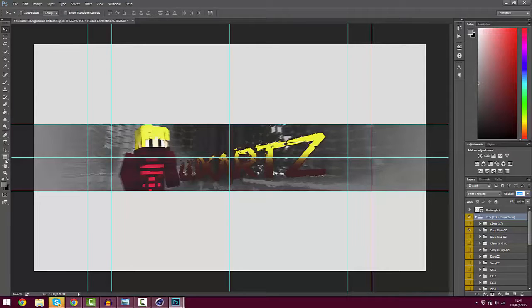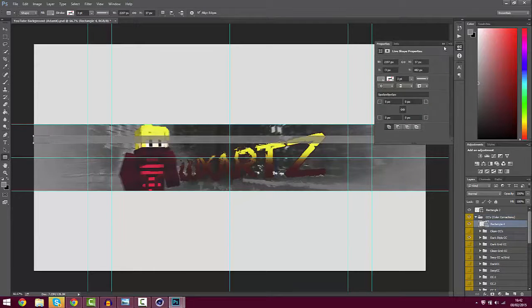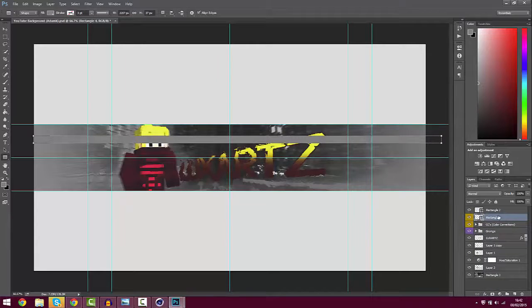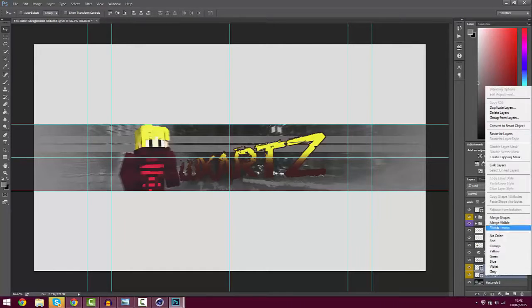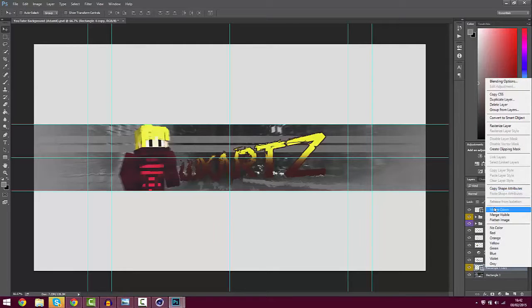Actually, there is one last thing that I'm going to be doing, which is get the rectangle tool. Let's get a thin rectangle that's just longer than the actual canvas. About this kind of thickness, maybe a little more. Select that, and then that's going to be under the hue and saturation as well. I'm going to put that right there. And Control J. Then you're going to select one of them. Just kind of bring it down so you can see a little gap in between the two lines here. Alright. And then select both of them. Merge shapes. Yeah, that should do.